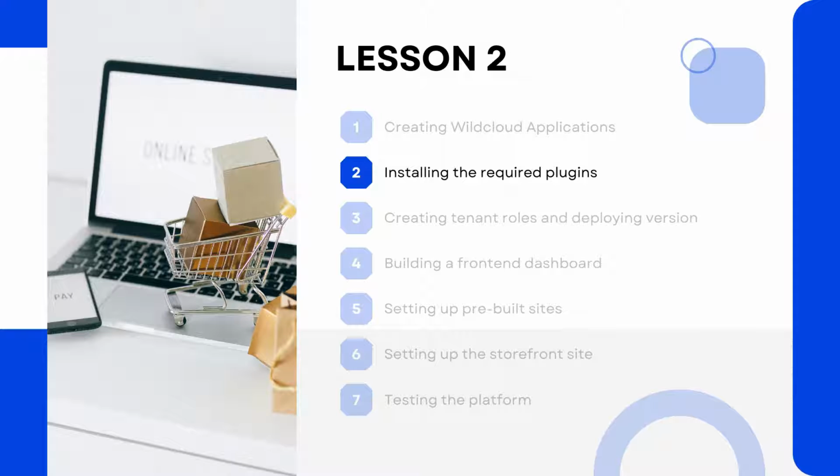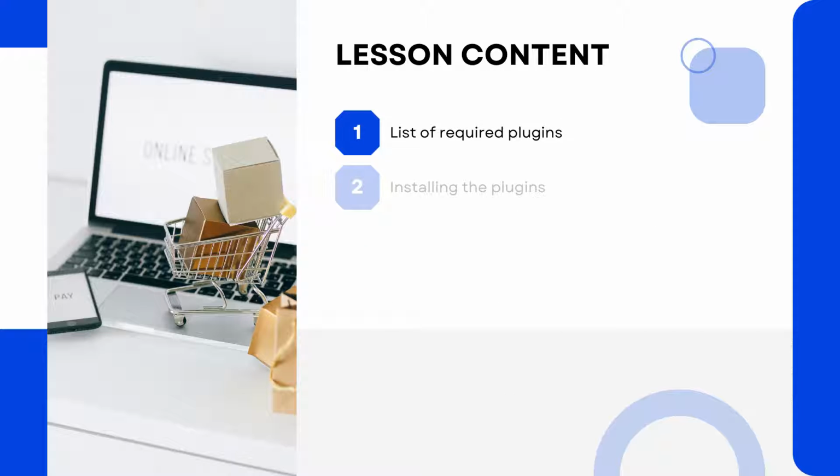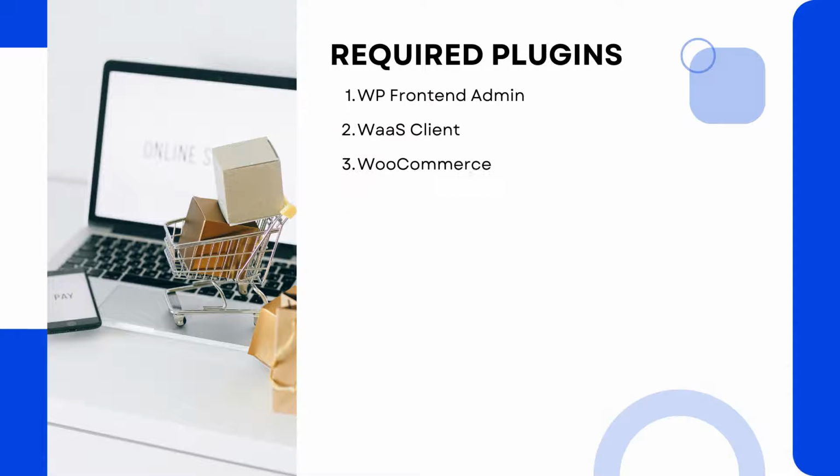In this lesson, we are going to install all the necessary plugins to build our multi-tenant e-commerce platform. Let's consider the plugins one by one, focusing first on these three essential plugins. We will use WP Frontend Admin to create a global front-end dashboard from which our e-commerce platform users will be able to manage their own sites or tenants.